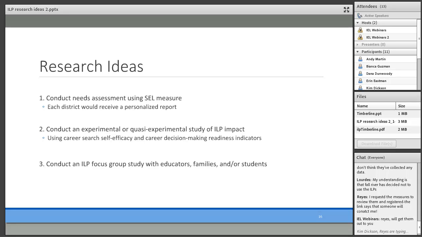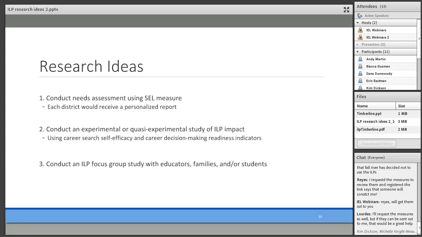We're just starting to look at the pre and post tests that we're going to use. Our researcher, Bianca, and MICCR are helping us figure out which surveys we're going to use. We're going to put those in probably about 2-3 weeks. We're going to pre-test our students, then do the ILP with a pilot group, post-test them in the spring, run a focus group, and then hopefully present data next year.